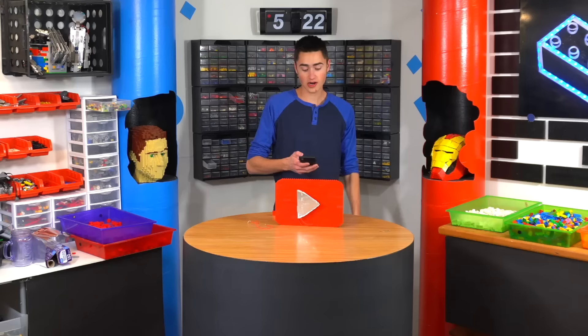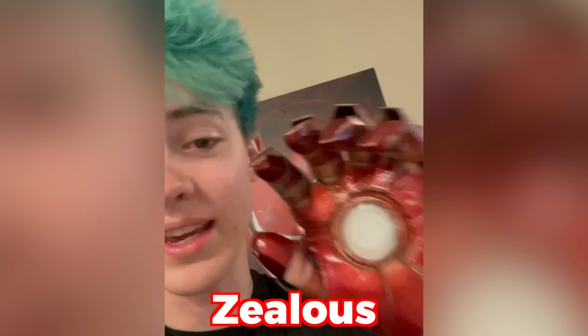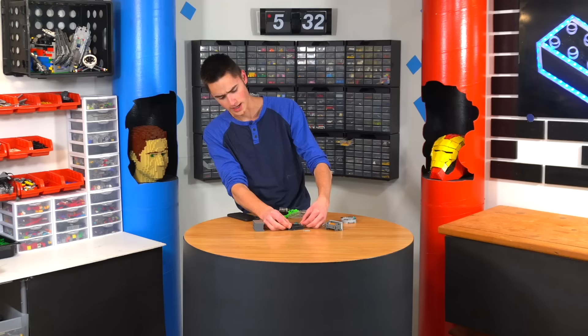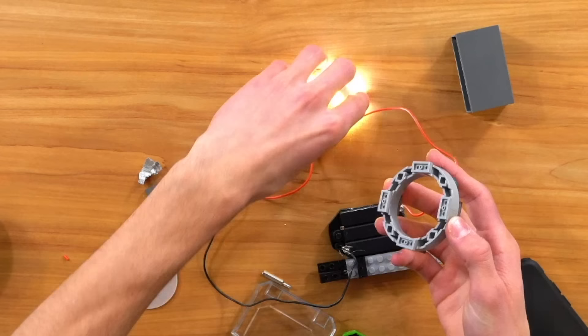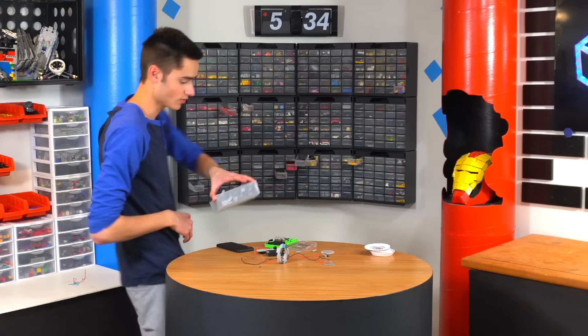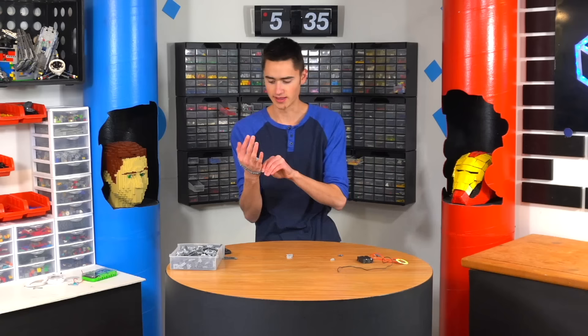The next challenge is from Zealous Riley. He knows I've already made an Iron Man helmet out of Lego, and is curious if I can add to the collection by making an Iron Man glove that lights up in the middle. I think I can do that. So the first step is to steal the light from this. This is broken — as you can tell by the smoke. Luckily we have this one which should not be broken. This should work pretty well. Put this in here. Now we've got to build a glove out of Lego that will hold this — grab some mixel joints and basically wrap something like this around our hands. Look at that, we're halfway there.